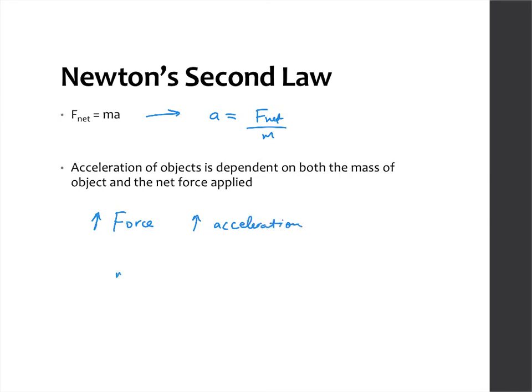Whereas the more mass you have, the greater the inertia, the greater resistance to change. That means the lower the acceleration. Alright? So if you apply the same force to two different objects of different masses, then clearly the smaller object will go further out and accelerate at a faster rate than would the bigger object with the bigger mass. Okay? So this equation is only valid when you're looking for acceleration, if you have a net force. Alright?